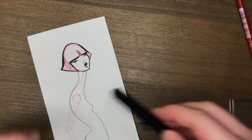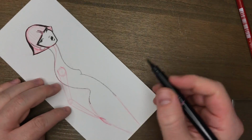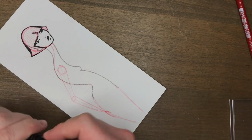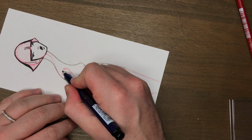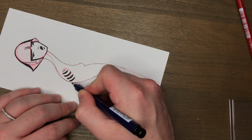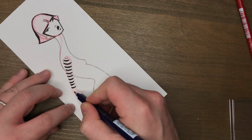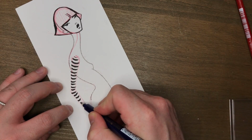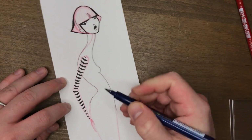Now I'm going to grab my Pentel pocket brush pen, and I'm going to add in the lines on the body. Now I want to start with the arm because I want those to be a different width of line. So I lied. I'm going to take the Zebra sign pen back out again. And all you need to do is play with the pressure that you're applying to the lines. I want these ones to be kind of close to each other, but I don't mind if they flick out a little bit. I actually really prefer a dry brush technique when I do this, so I would normally grab some ink and a brush and just apply it that way.